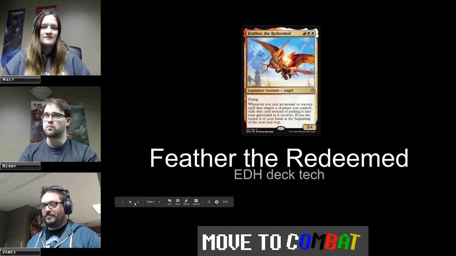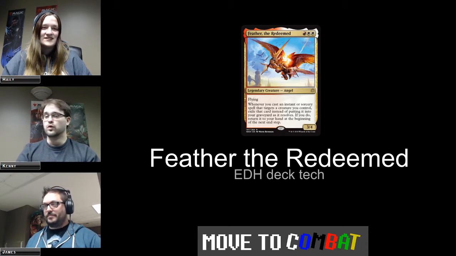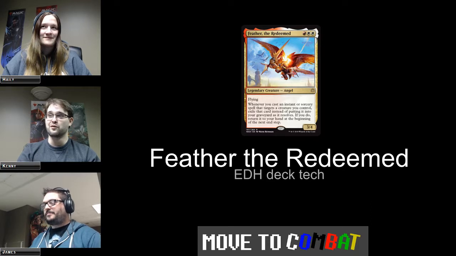So any pumps or any effects that you do on your turn that target a creature, you exile the spell instead of putting it in the graveyard, and then at the end of the turn you get all of those spells back. That sounds annoying. Which is really cool in red-white.